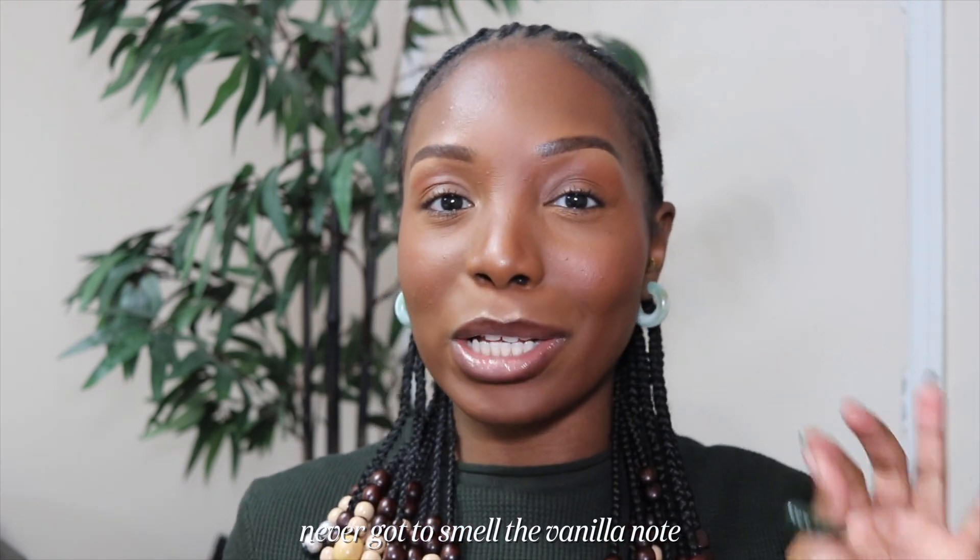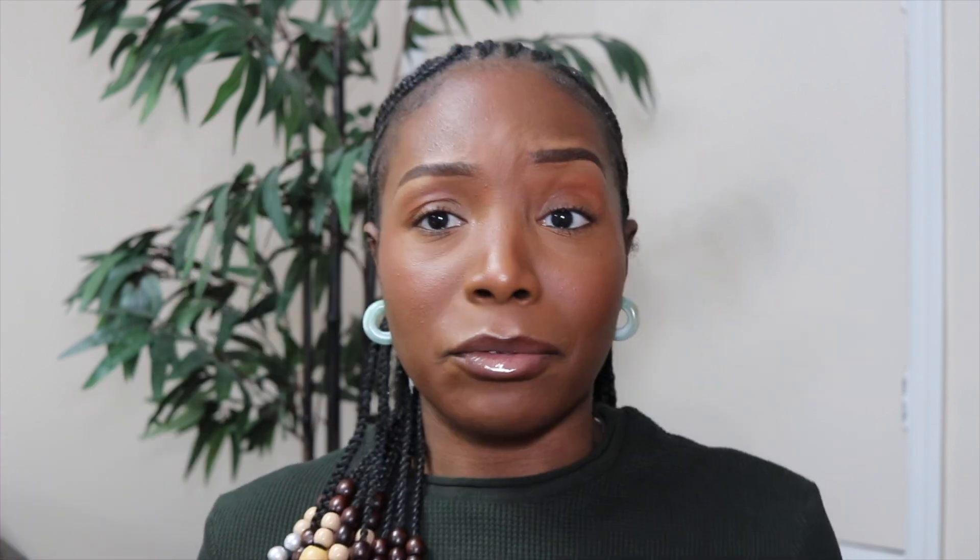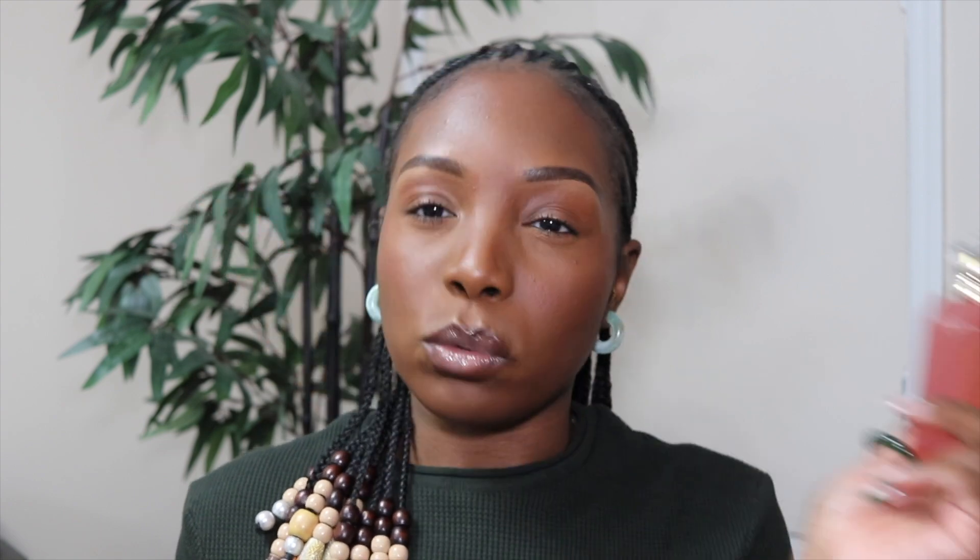This smells different on my body. I'm getting that rose — definitely getting the rose. I'm getting the lychee as well. That rose is strong with just one spray on my skin. A little bit of the amber as well. I'm not picking up any sandalwood, but I'm assuming maybe once it dries down. This is going to be a great fragrance for spring. The girls that like fruity, more floral scents would really enjoy this. It's not giving gourmand, it's not giving winter fragrance at all. The lychee stands out a little bit more on the paper than on my skin, but it is very fruity.